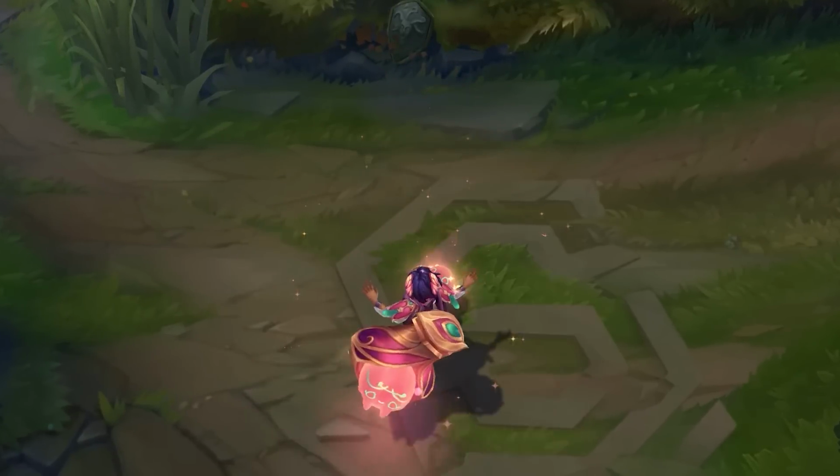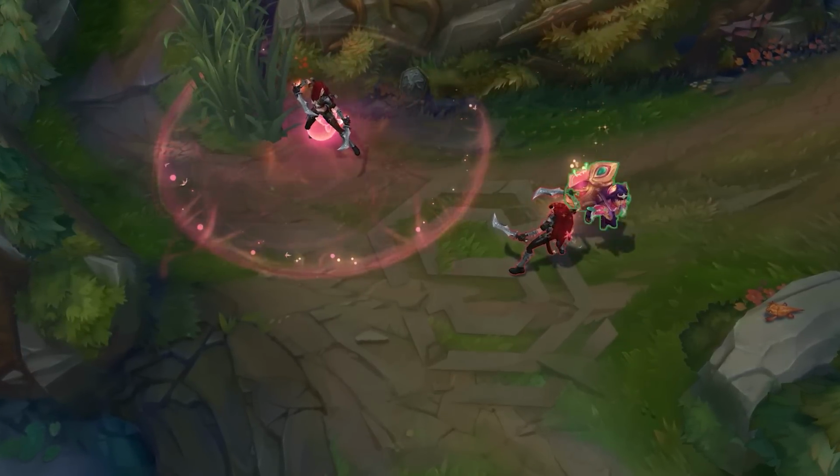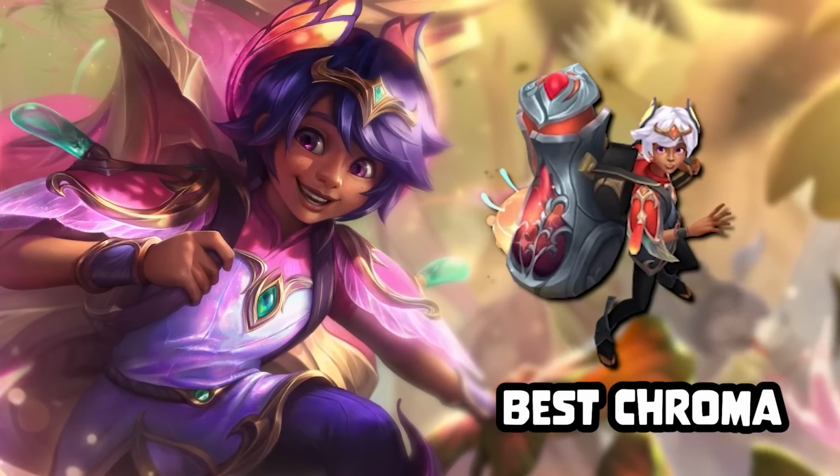A whimsical, lighthearted skin for the whimsical, lighthearted champion. I only wish they'd done something a little more creative with the flamingos than slapping butterfly wings on them and coloring them purple. Ruby is the best chroma, 7 out of 10.